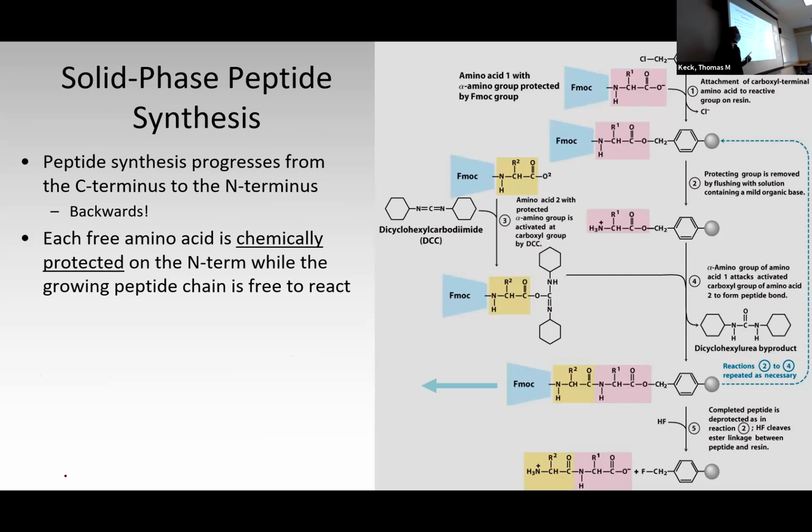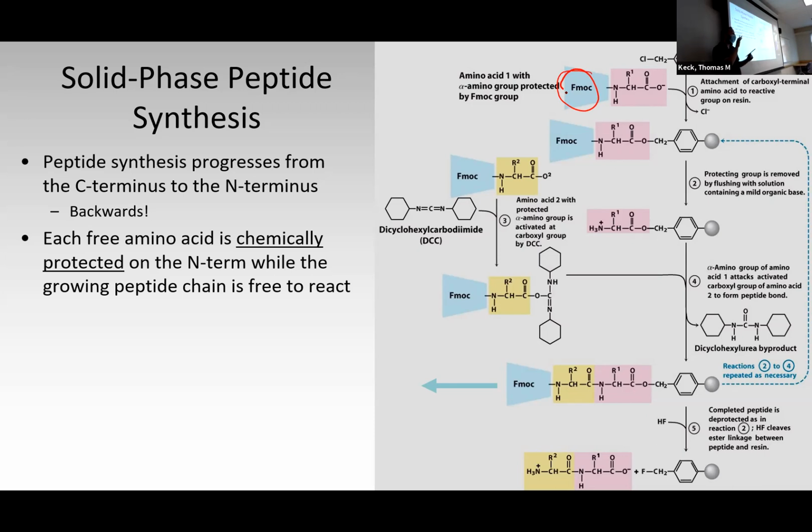There are a couple of interesting things to note when you're doing solid phase synthesis. Amino acids, no matter what their R group are, have a lot of reactive sites, right? Especially if they have a reactive R group. If you have an amine and a carboxylic acid for sure, and possibly an R group that is amenable to reactions as well, you're going to have to use things like protecting groups. Protecting groups, you add to a specific site on a molecule. That makes it non-reactive, and then you can remove that protecting group later when you need it.